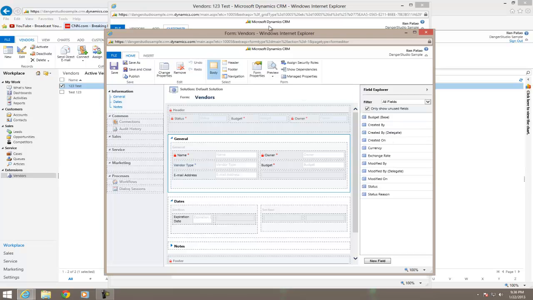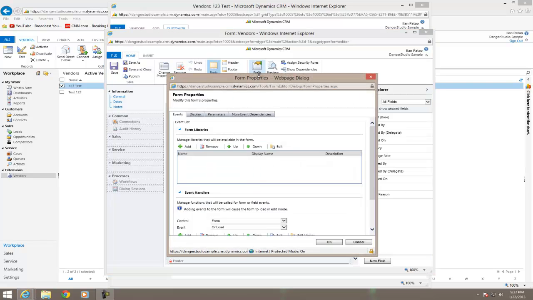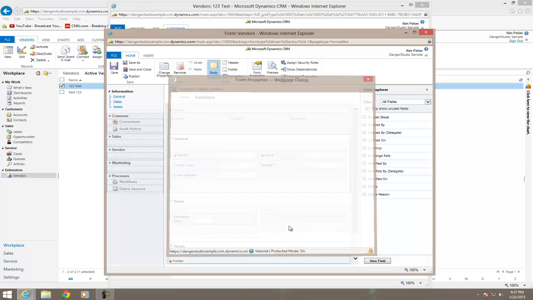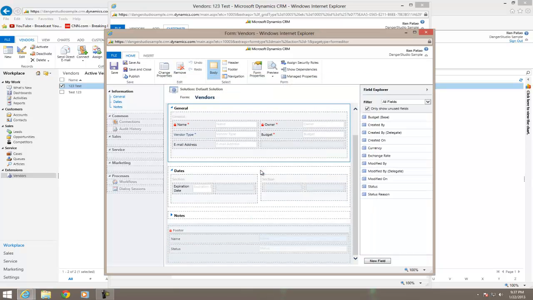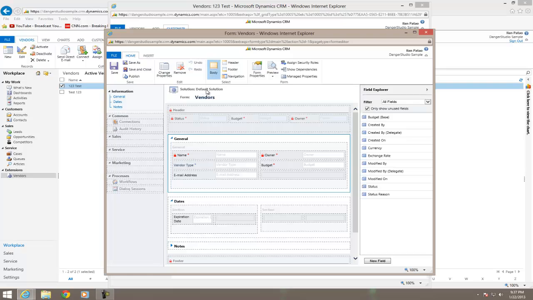Now, CRM is extremely powerful. Creating an entity is just the tip of the iceberg of what you can do, because you can always go to form properties here, and you can add form libraries, which is JavaScripts, to here, and you can create alerts, and you can do a lot of good stuff. But I'm not going to get to that just yet. I don't want to throw this video topic off, but again, you have so many different things here that you can create in so many fields, and it's really a wonderful thing.